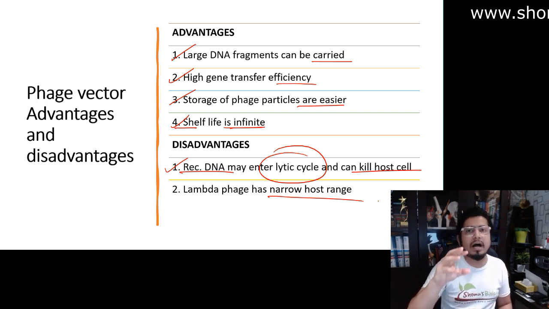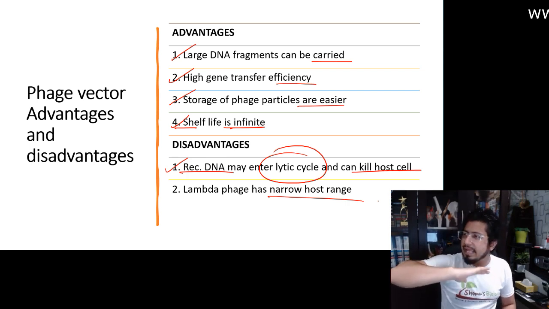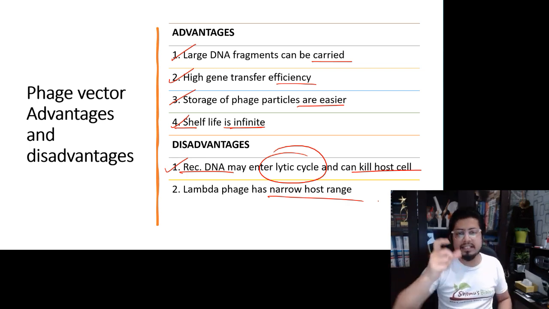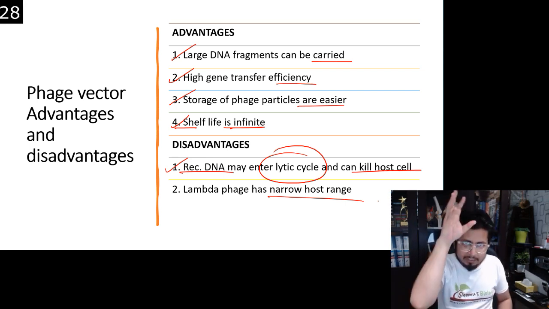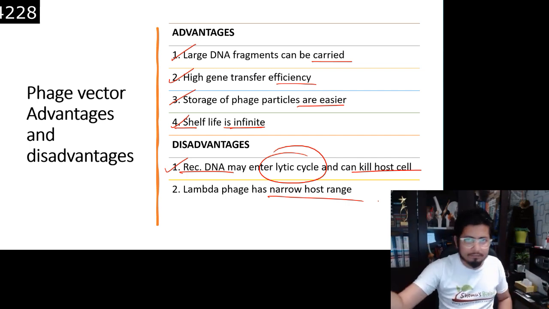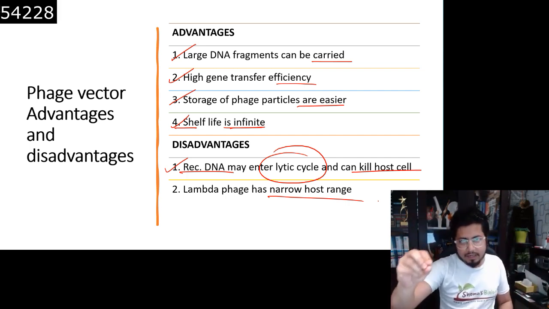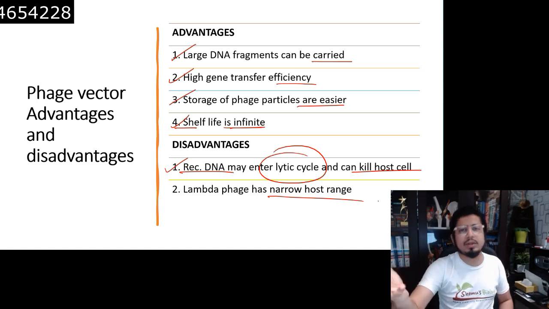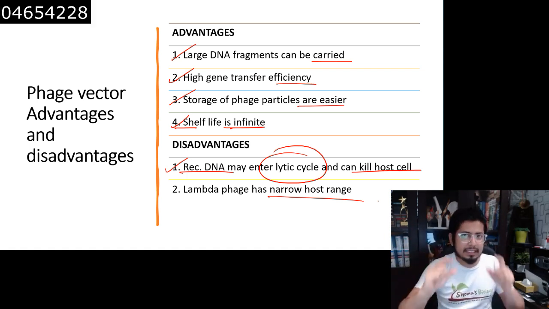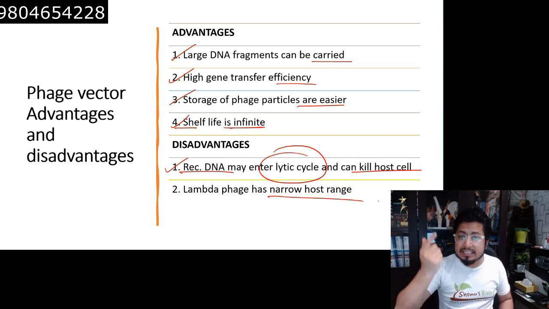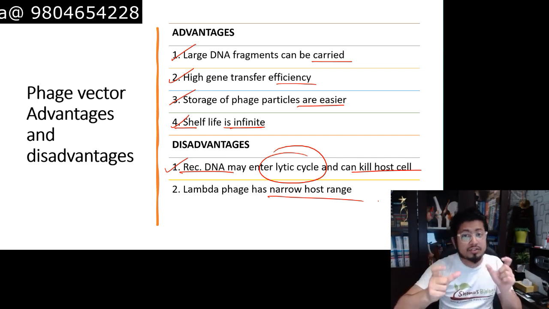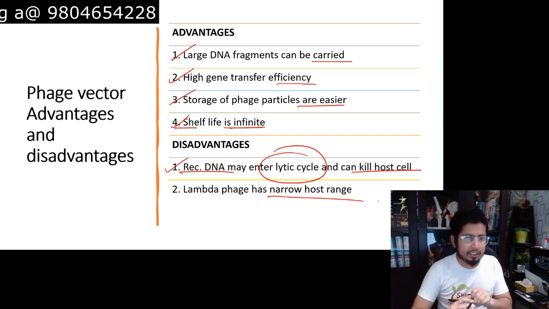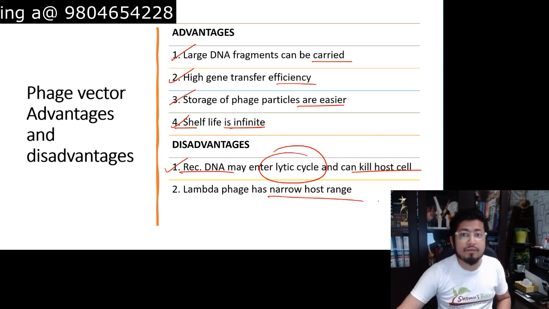The bacteriophage cannot be used to transfer the gene into any distantly related organism. Let's say there's E. coli as a host organism and there's a bacteriophage. The bacteriophage lambda infects E. coli naturally in the environment. So we can use lambda phage to infect E. coli. We can take E. coli as a host cell and lambda phage as a delivery vehicle. We cannot use that same lambda phage for, let's say, another bacteria or another host. So host range specificity is another limitation in the case of the phage vector.